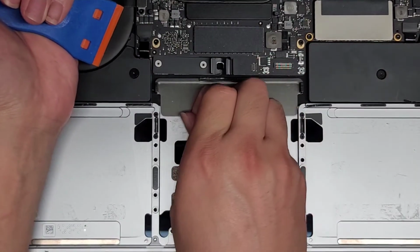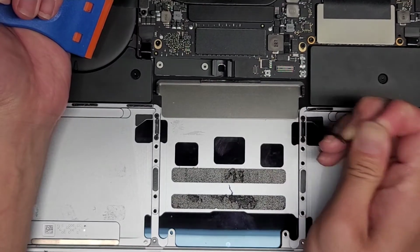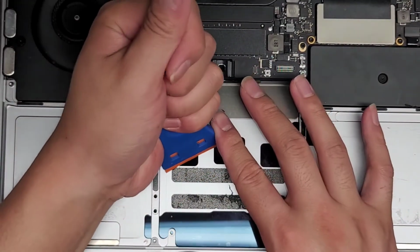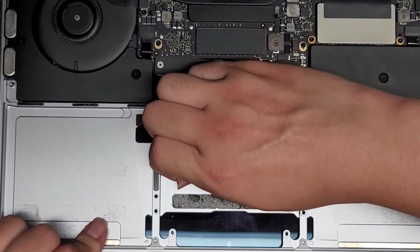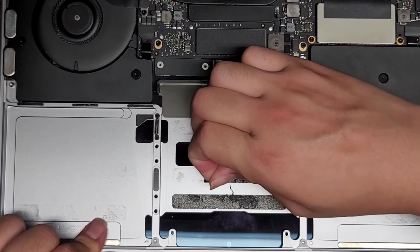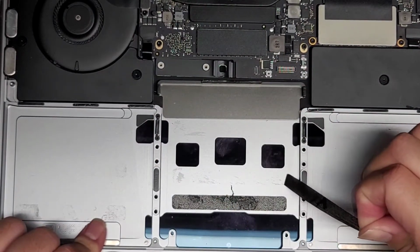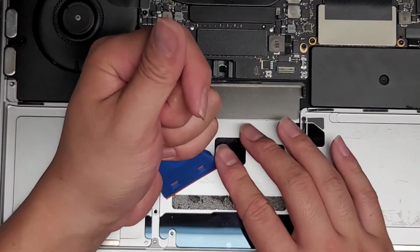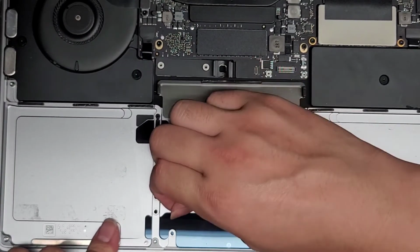There we go. Peel that up. Nice. All right. This side up. And the last one. Then we gotta clean up all of this stuff.